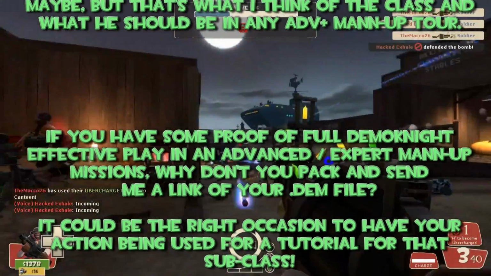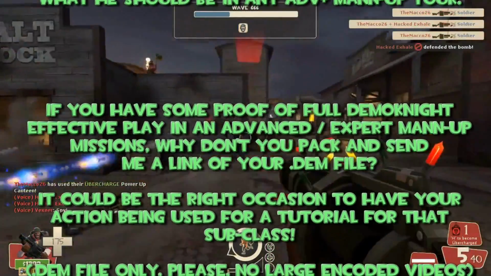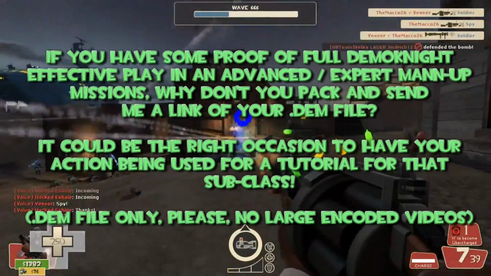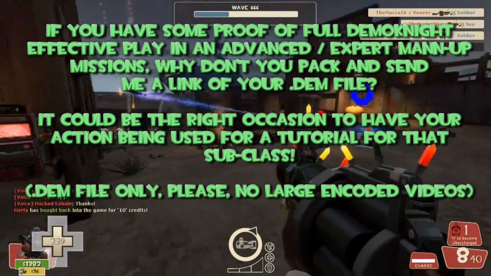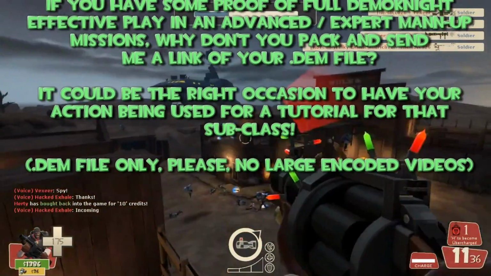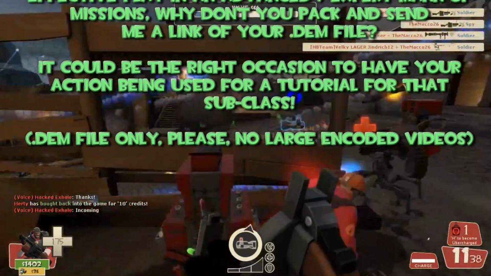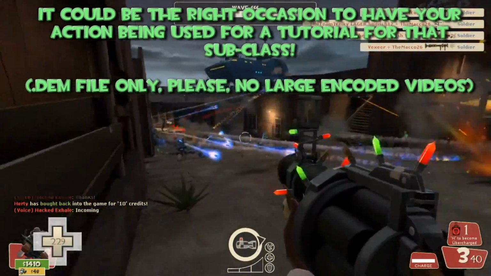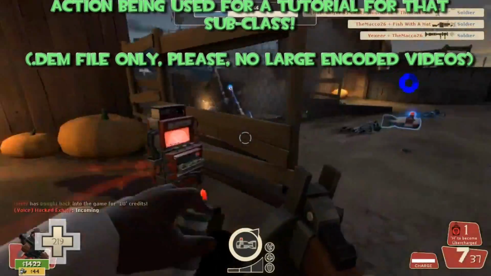And I'll make a request. If you have some proof of full Demoknight effective play in an advanced or expert Mann-Up mission, why don't you pack and send me a link of your demo file? It could be the right occasion to have your action used for a tutorial for that subclass in this channel. Demo file only guys, please, no large encoded videos.